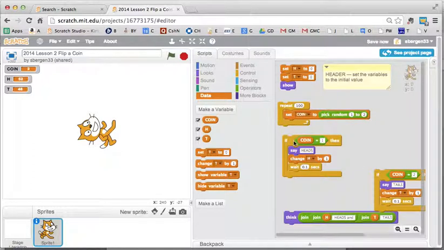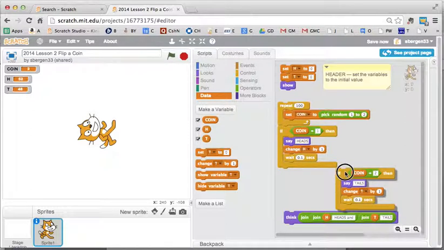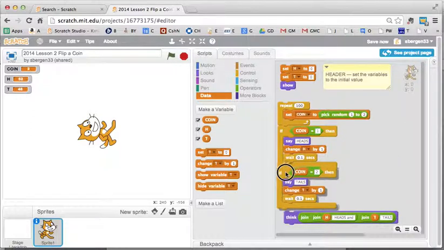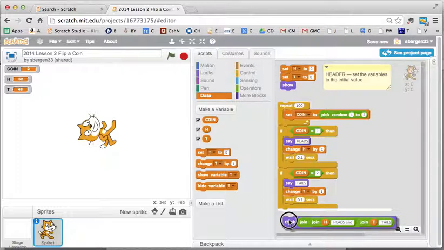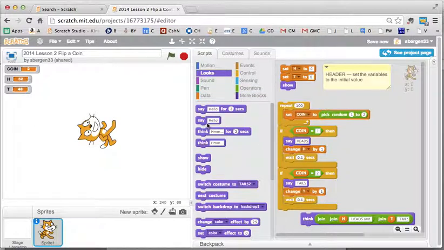So I've got if coin equals 1, then it does those things. If coin equals 2, it does the companion. It increases t by 1. The wait is just because it's going to go so fast, I'd like to slow it down. I'm using a decimal. And then here, I'm just using the fancy way of putting in multiple things, because I wanted to say, 47 heads and 53 tails. So in case you haven't seen this yet, I grabbed the think statement, which is under looks, and I brought it over here.